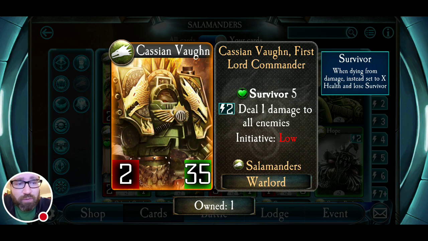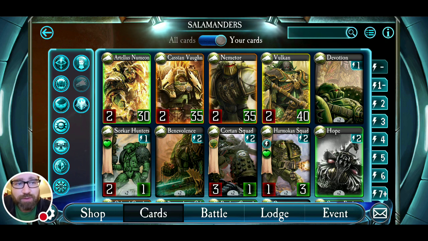Cashin Vaughn, I like the flavor of Cashin Vaughn. I think he needs some work. He's got low initiative, so first off, he's got that going against him. He also has Survivor 5, so that technically makes his hit points a 40. His ability, however, is okay. For low initiative, he's got a couple things against him. I think if his ability cost 1 energy, or he had the ability to act again, or both, he could be a little bit stronger. He's not bad though, but between the choices, he's not the top level choice in terms of your warlord.